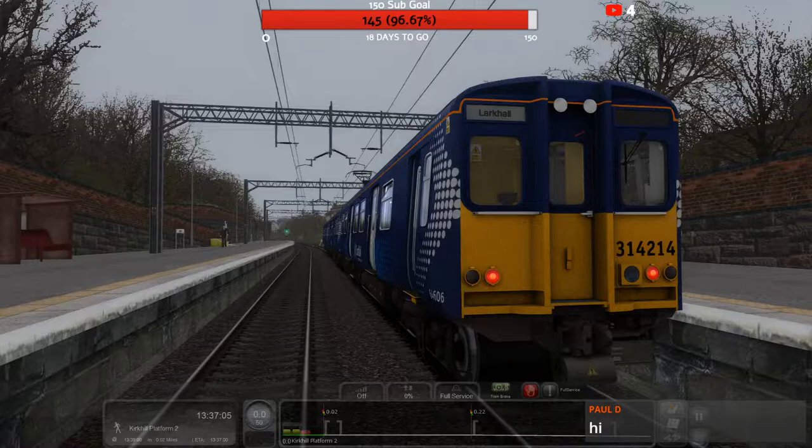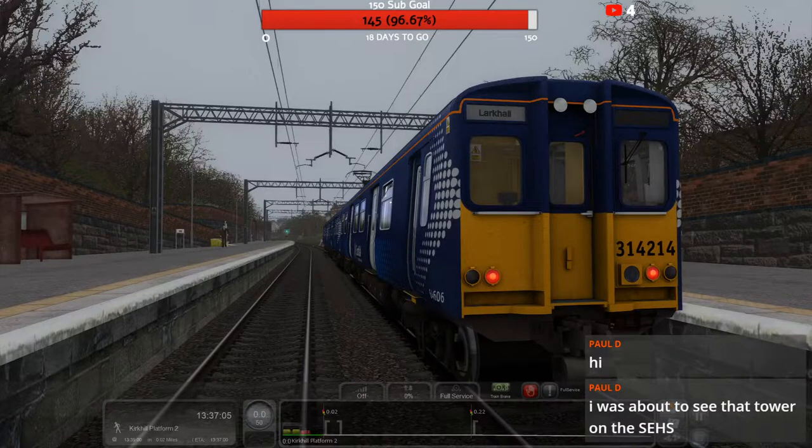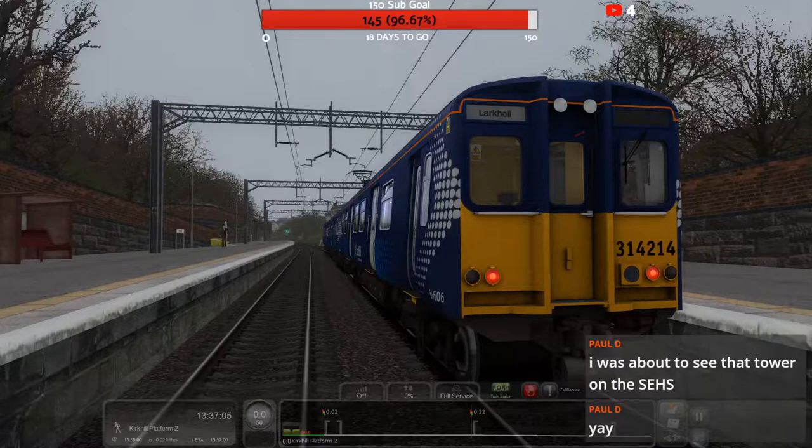Sugar. And there we go. I was about to see that tower on the southeastern high speed. What tower? Go to dashboard, right. I have to go to settings. I'm just setting something up, guys. I'll tell you what, I'll do it as we drive.